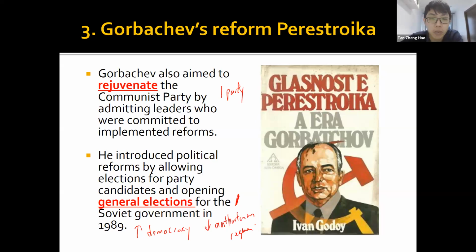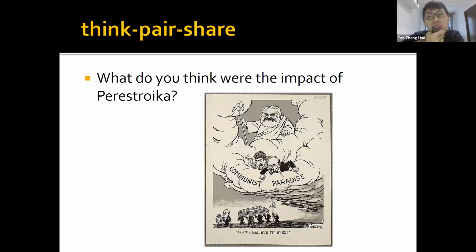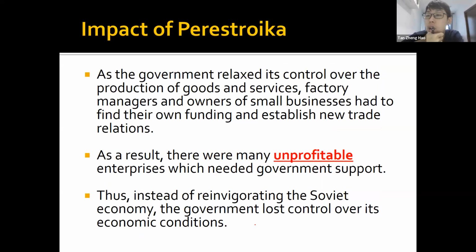Okay, and what was the impact? Okay, it was well intended, you can imagine, because the US system has been doing well, right? If we try to follow that system, our country should benefit. Okay, and in some cases it would have benefited because communism was such an ineffective system.